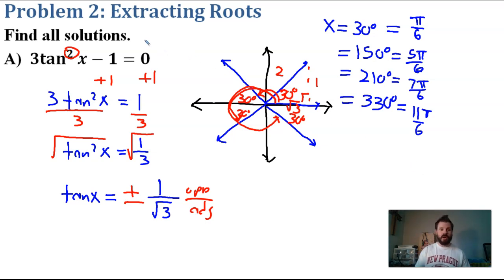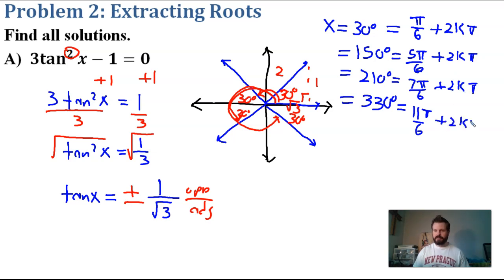But what we really want are all solutions, the infinite number of solutions. So just like I did in the last example, I'm just going to add plus 2k pi to each of these. And then I'm almost done. Okay, so those are 4 expressions to generate all the infinite number of solutions. As I change k from 0 to 1 to 2 to 3 and so on, I'll get all the possible solutions as I keep counting up or keep counting down. Now the trick with this one is there's actually a simpler way to generate these.